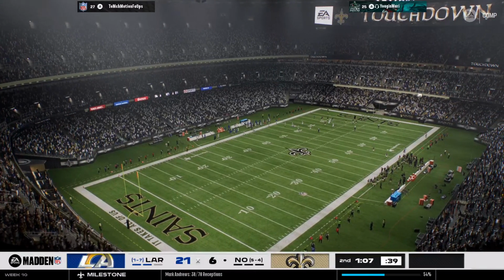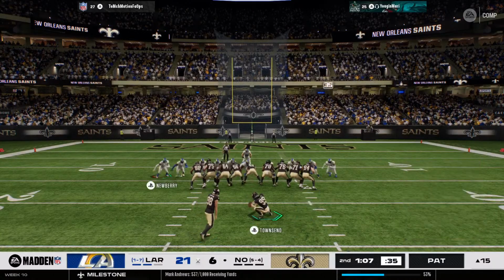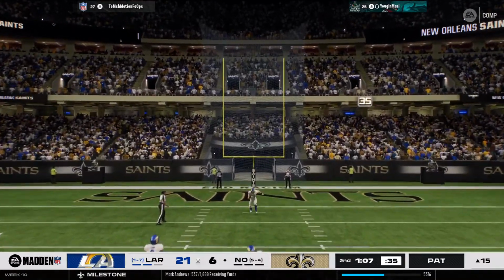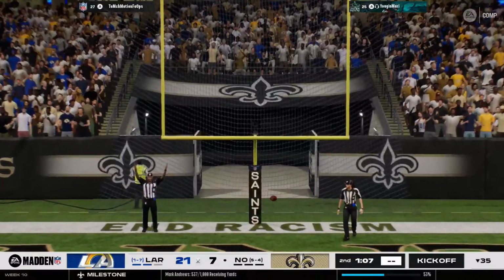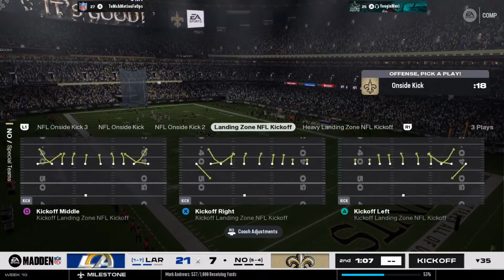It's not often that you equate a football game to a golf tournament, but it's like you don't want to shoot yourself out of the tournament too early. So they needed that touchdown to make sure that they got an opportunity to not just get back into this game, but a chance to win it later if they continue to play well.